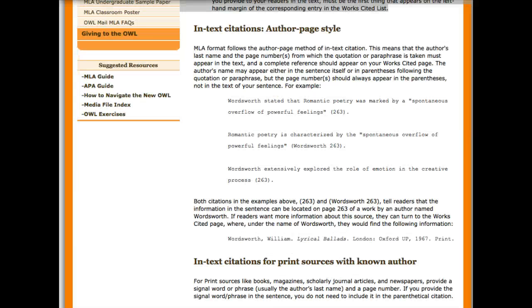Typically, the information that you will include in those parentheses, again, is the author's last name and the page number. You have to include the author's last name either in the body of your writing, as we talked previously in that signal phrase that leads into the quotation, and then here the page number goes at the end, or if you do not put the author's name in the body of your sentence, then the author's name will be part of the parentheses. You will notice that it is simply author's last name, space, page number. There is no comma, there is no word page or abbreviation PG or PP. It's just last name Wordsworth, page number 263 if you have a page number.